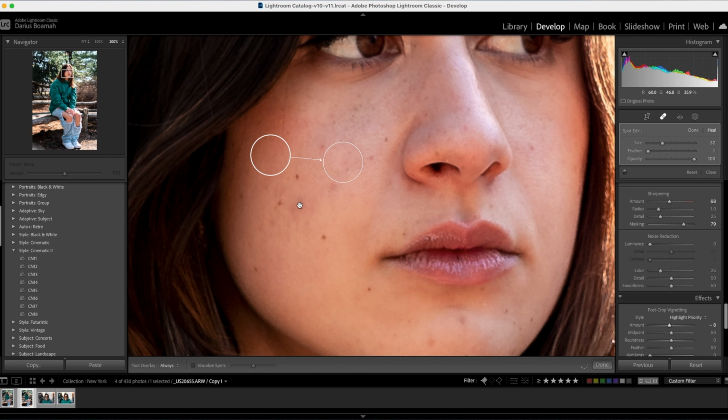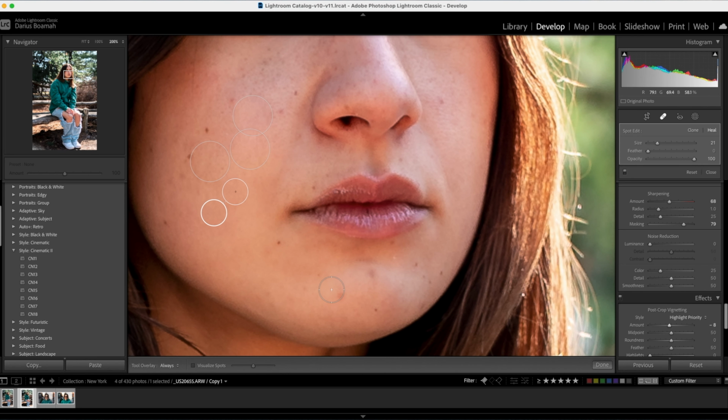So with this one, you just click and take out the blemishes that you want to take out, and you can move where it copies from so that it's not copying anywhere that you don't want, and you can make it go over a smoother part of the image.